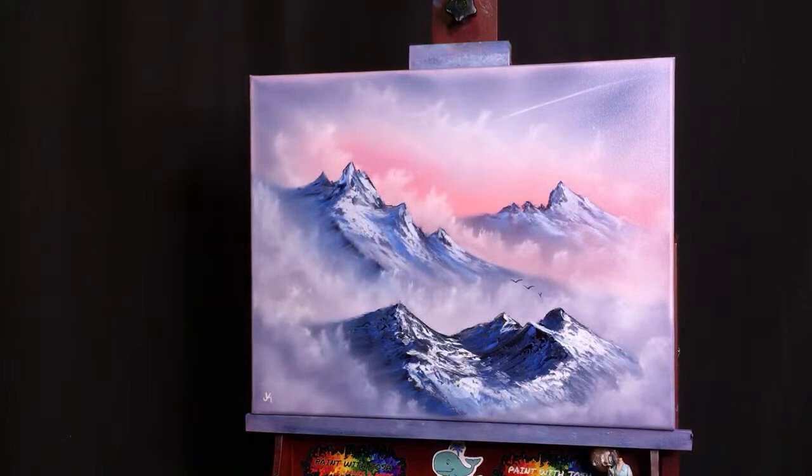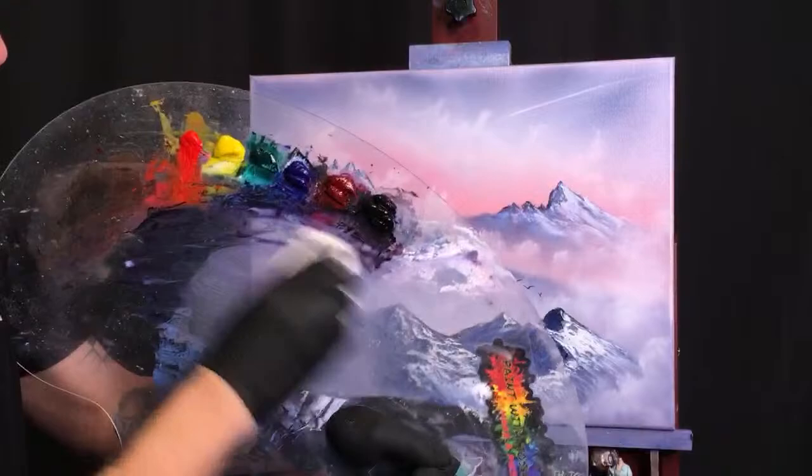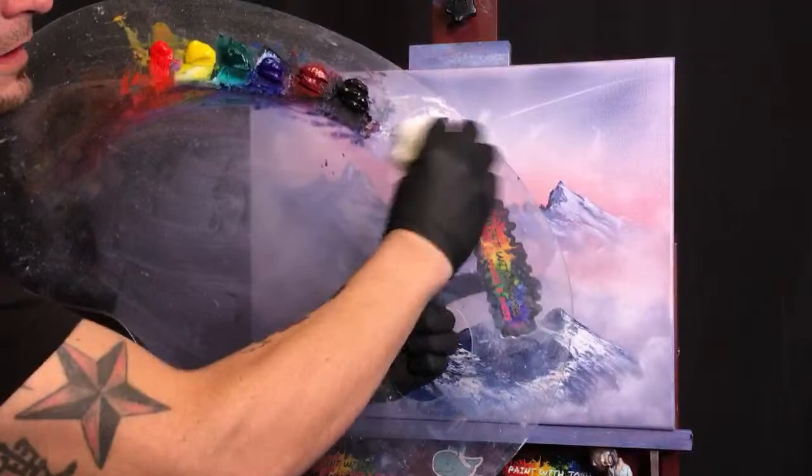So these glass palettes are very cool. And I kind of spread it out with the wet side down, and then you start to wipe, and you wipe all that stuff away, just like that, and give our nice clean area again. So basically, you don't need it to be very moist. No, he does not need moist. He needs dry. He needs dry.